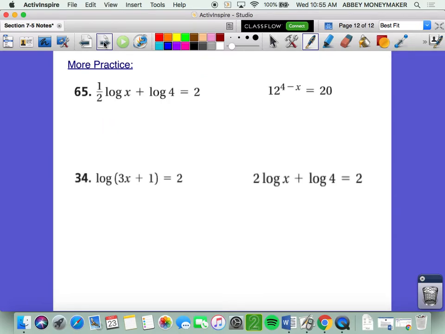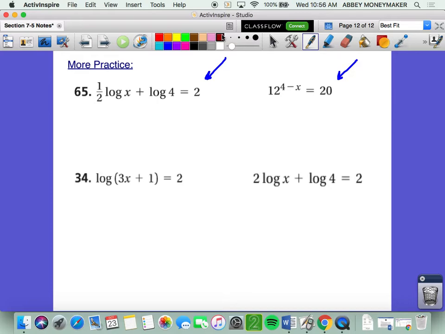Again, more practice. Do we want to practice a little bit more? Y'all want to do these? Do two. Let's do the exponential one, but what other log one would you want to do? Let's just do 65. 65 looks a little rough. All right, let's do these two, and it's our last slide, and then we'll take a break. So we'll do a log, and then we'll finish up with an exponential. Make sure you know what you're doing. All right, here we go.